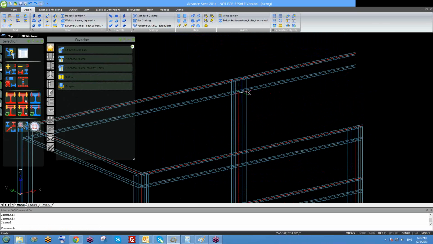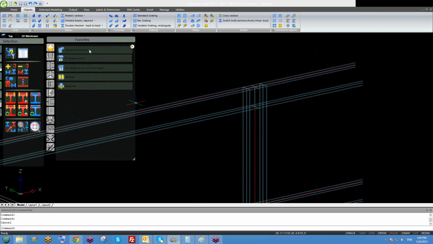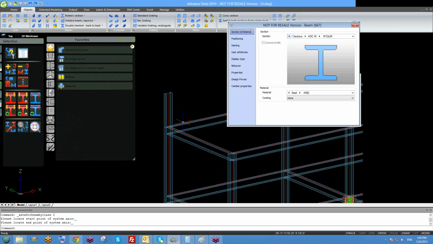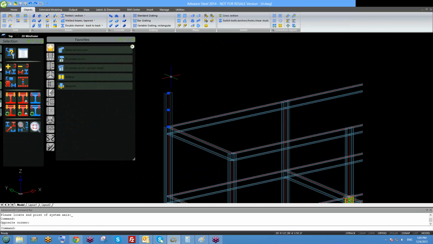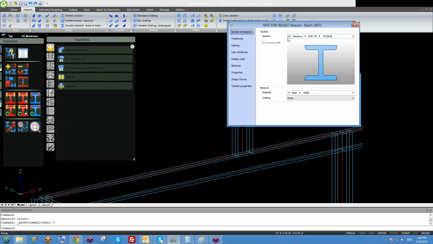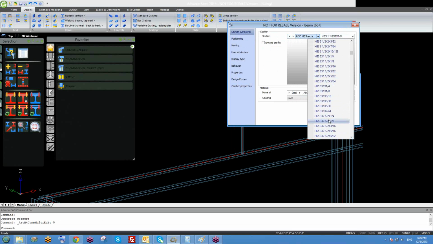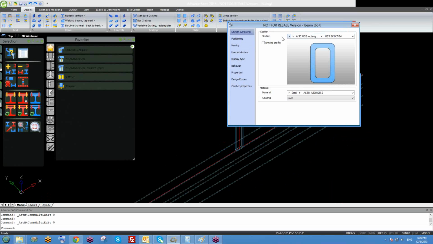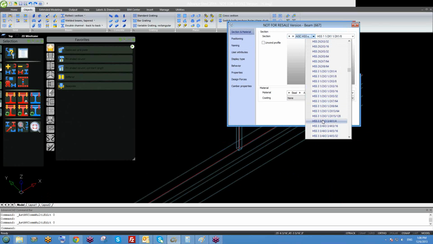For example, if I have a column here, say it's HSS, this is just one example.